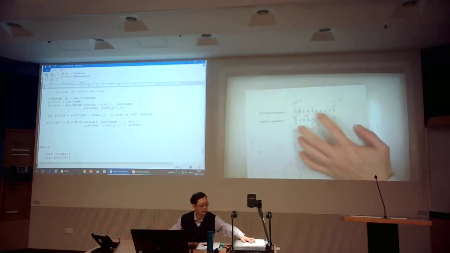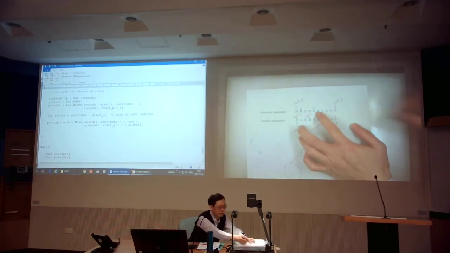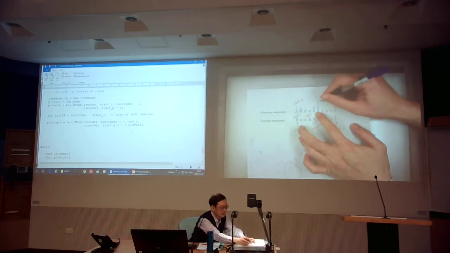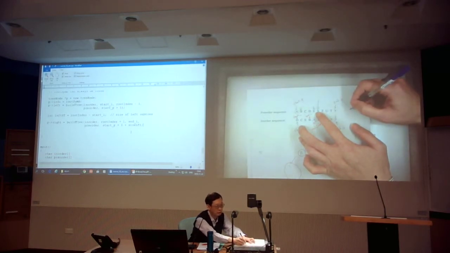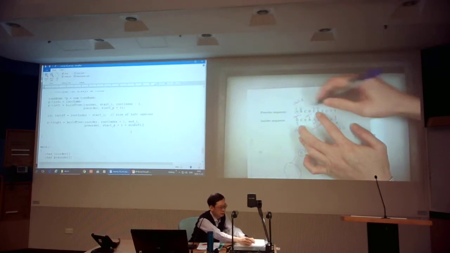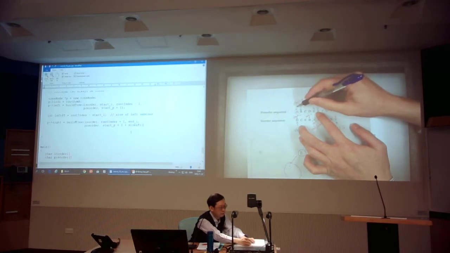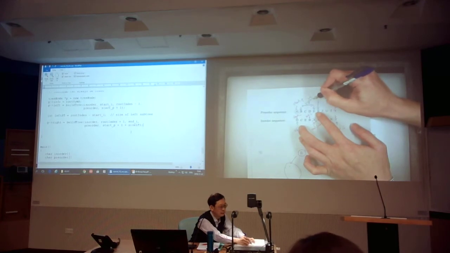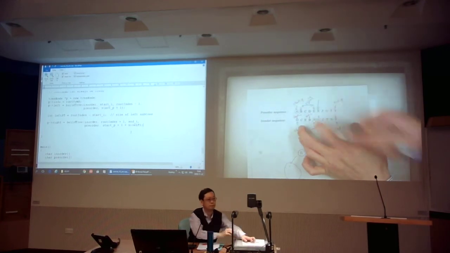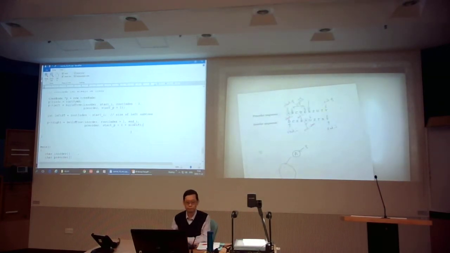And the start index of the right subtree in the pre-order sequence is the start index plus the size of the left subtree + 1. Now you have completed the creation of the tree, finally.